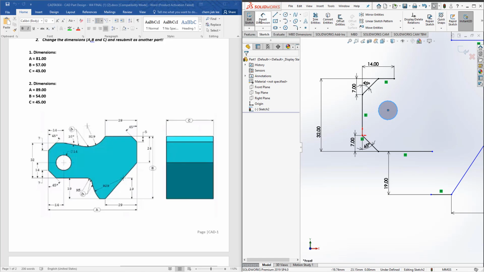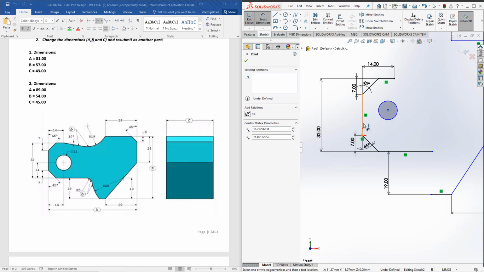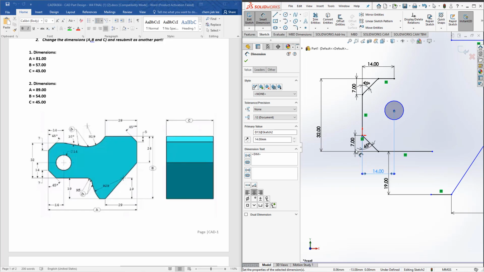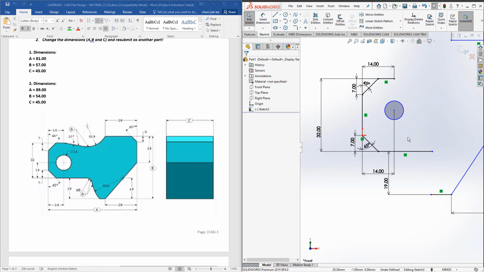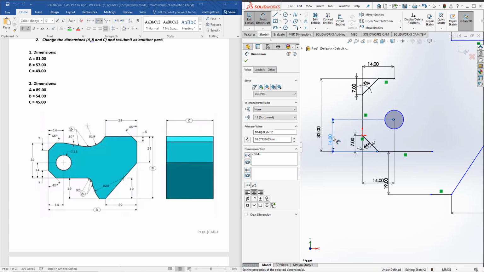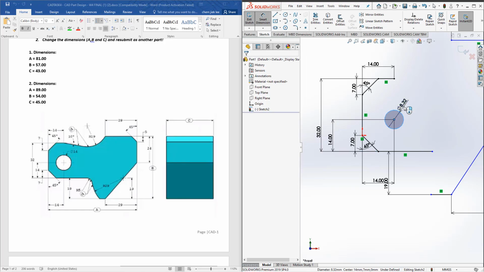And next I'm going to smart dimension 14 here. So now I'm going to add another 14 there. Hit a tick. Smart dimension the circle, 14.